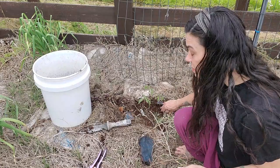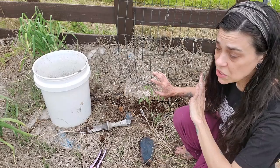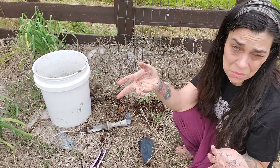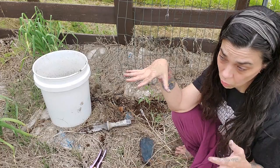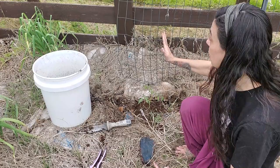I single stem my tomatoes until they're a foot or two high, and then I double stem. So I'll be cutting off all the suckers, and yes, I even do it on my cherry tomatoes. I do it on my indeterminate slicers and cherries. I don't really grow determinates because they're all ready at one time. I don't have the spoons for processing a whole plant worth of tomatoes at once. So I do indeterminates, that way I can kind of pace myself with the harvest. When this gets about this big, I will let it keep one sucker, and then I'll train one up, and I'll train one over. All right, so there's our first little friend in the ground.